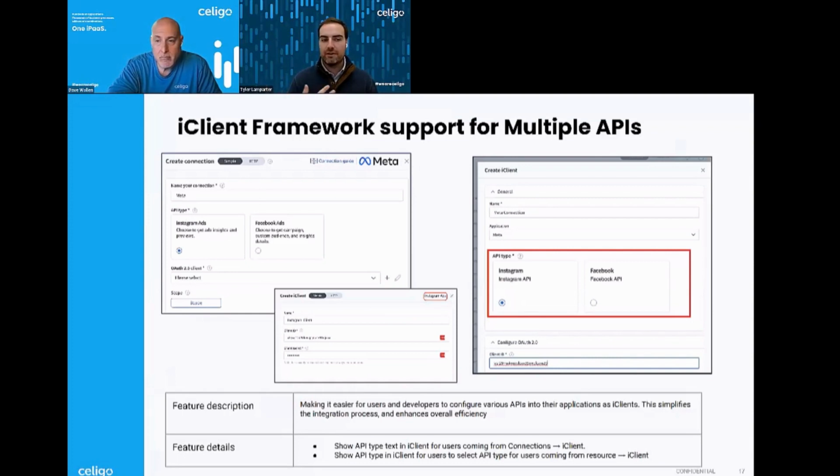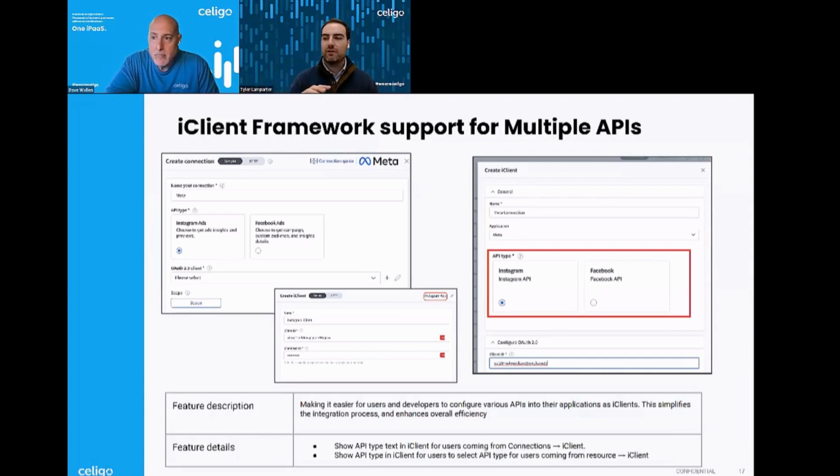Or in this case, Meta: Facebook ads and Instagram ads utilize the same client credentials to access different API endpoints and different resources. The iClient lets you have this standalone resource with your client credentials to get your access token. And then your connection level would actually be specific to Instagram ads or Facebook ads.